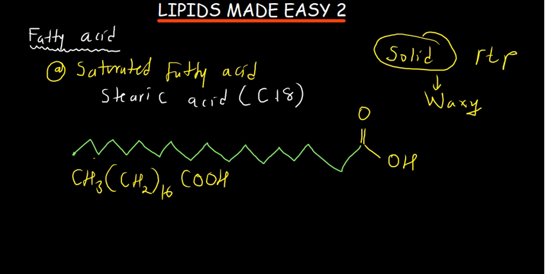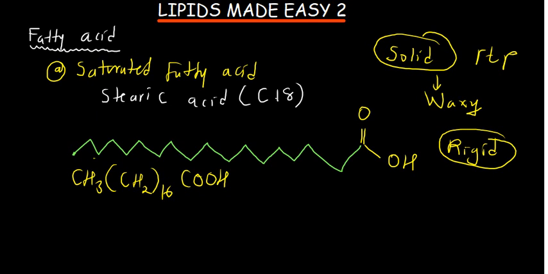What explains that is its having saturated hydrocarbons. So the absence of double bonds makes saturated hydrocarbons rigid. In other words, they are strong. They don't have any chance of reacting. So the absence of any double bonds makes them rigid. That is why they are solids at room temperature.